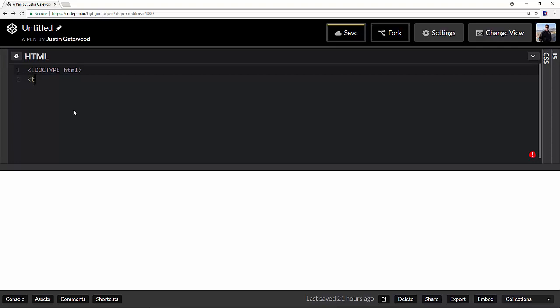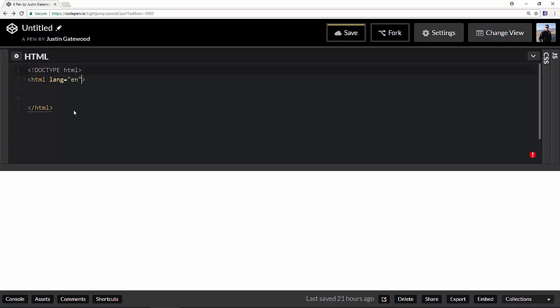Now we'll add the HTML tag, within which all tags exist. And I will close it. What I'm going to do a little differently here, though, since I'm going to be building an actual web page, is add an attribute to the HTML tag, lang equals en.